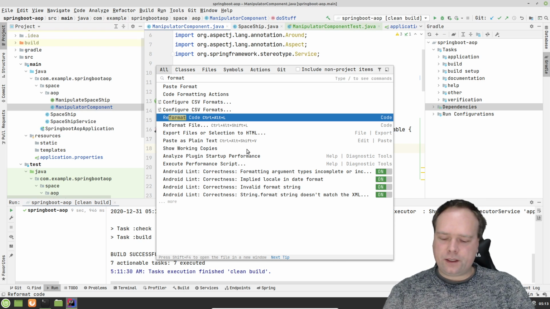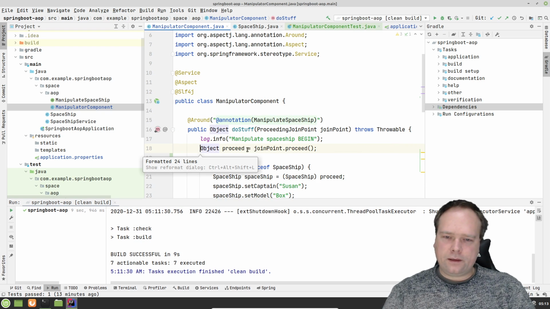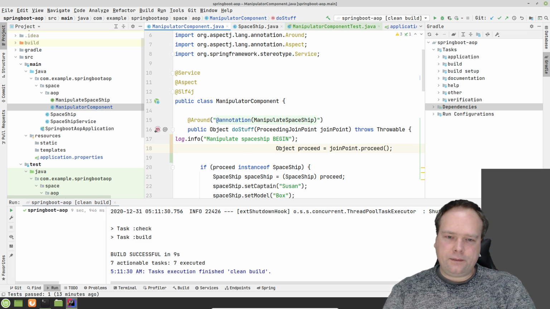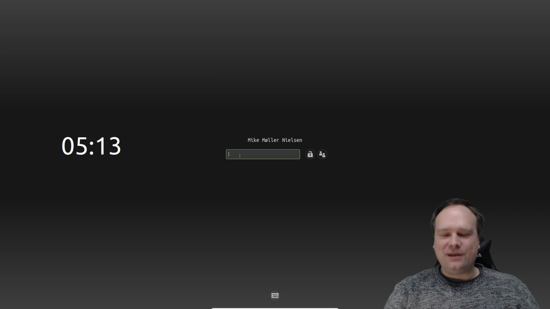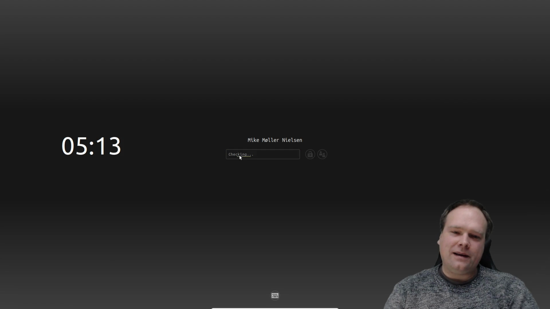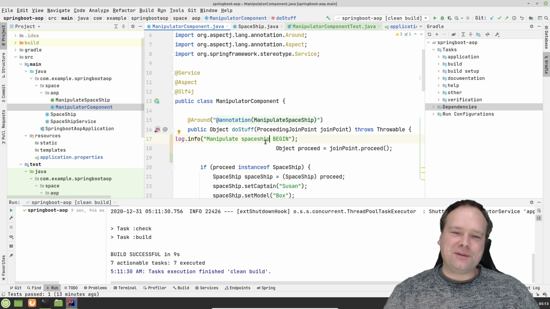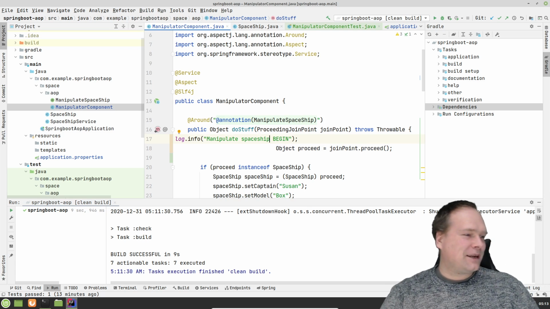And again, this feature with Shift twice, it's so awesome, right? Because I did not know where this was, and now the code is reformatted. Let me just try Control L. Then I lock my machine instead, and that is exactly why I customized it in the older IntelliJ. Control L will lock your machine on some computers. I think this is a good one to stop on.